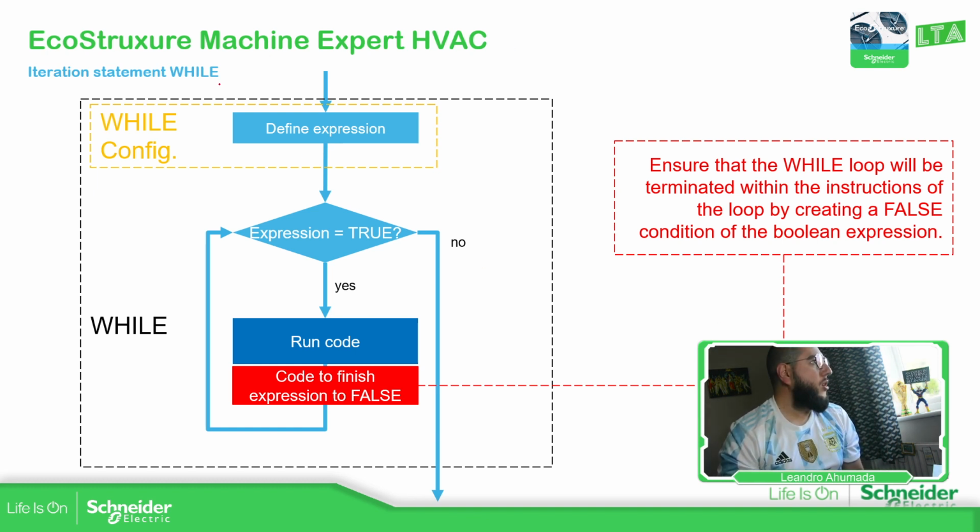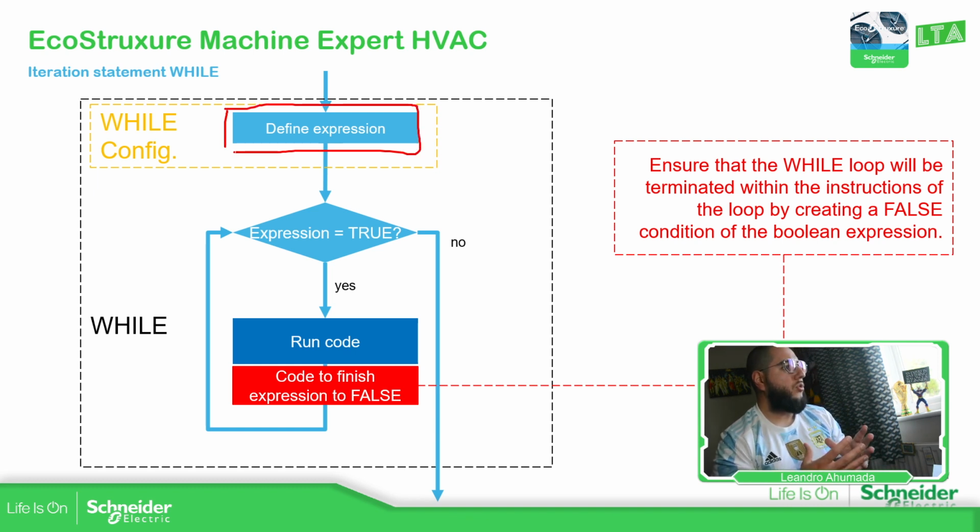We just need to define an expression that is going to be used in order to check how many times I need to run the code that I want. So the idea of the while is to define an expression such that as long as that expression is true, you can run a code. So if the expression that you have defined is true, it will run the code every time in a loop, until that expression is false.